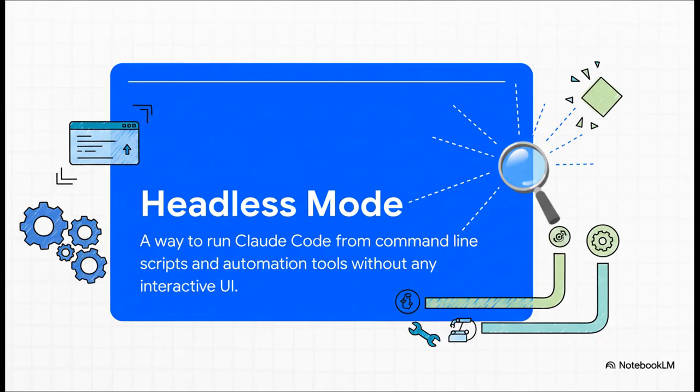So what exactly is headless mode? It's actually a super simple but really powerful idea. It just means running an AI model like Claude without its usual graphical user interface. You strip away the chat window, and what you're left with is the pure engine. An engine you can call directly from your scripts, turning the AI into a silent, obedient component in your toolbox.